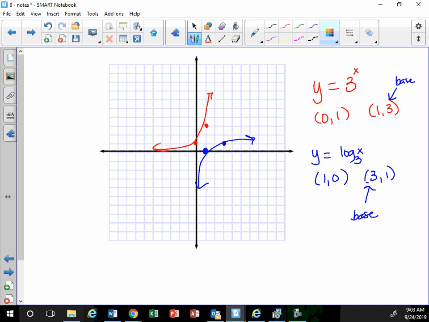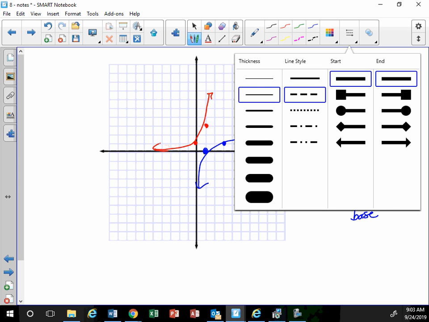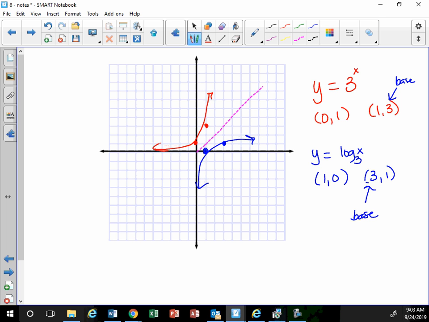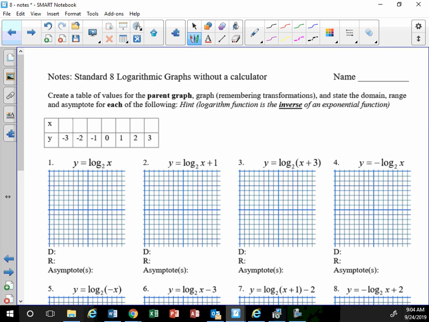Okay. The other thing about inverses, they've been reflected across the line y equals x. Do you guys see how, if I drew in that line, there are mirror images across that? Okay. So that's what we're doing with it. You're starting with 2 points, you're doing the shifting. It's the same process that you did with exponentials. We're just doing it with logs now. Okay? All right, so let's look at your actual notes.